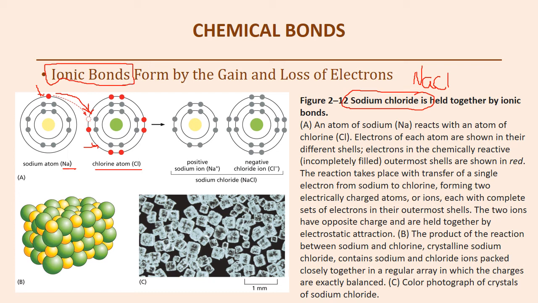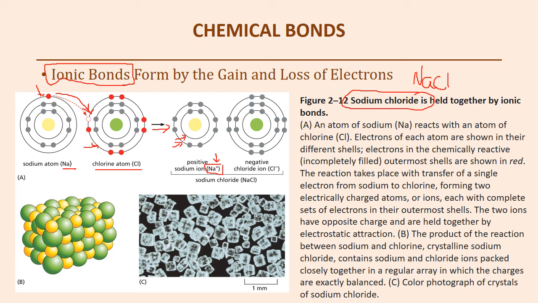And at the end of the day, our sodium becomes more stable because it gets rid of that unpaired electron. Notice how its two energy shells that are left are fully paired up. Also notice how it became more positive. See how they indicated that little positive sign? That's because it got rid of that one electron, and electrons carry a negative charge. So it became less negative and more positive.